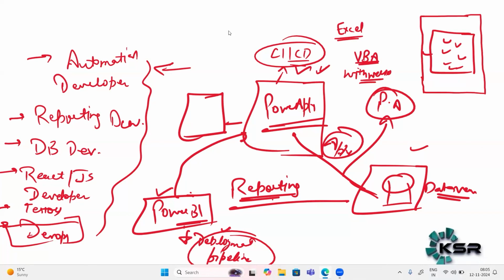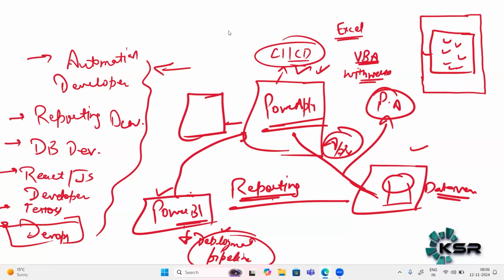To be honest, mostly there will be development projects. Support projects can also be there, but it depends. This is a question that will not have a generic answer. It depends on your organization and on the client you are working with. They might already have a project created and want you to support it. Support can be refreshing the reports, refreshing the datasets, adding some entries manually in the databases. Those kinds of support will be there. But if you ask me about percentages, I would say 70% of projects will be development only.